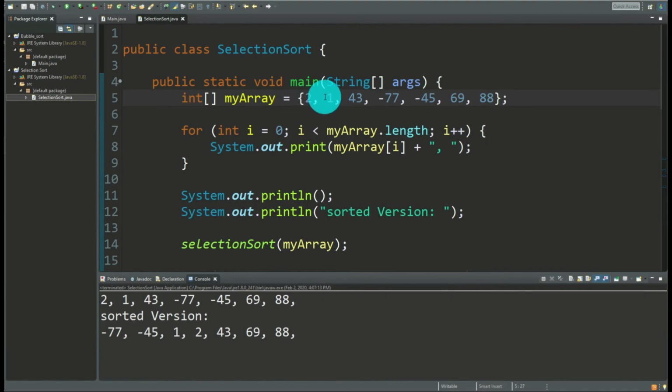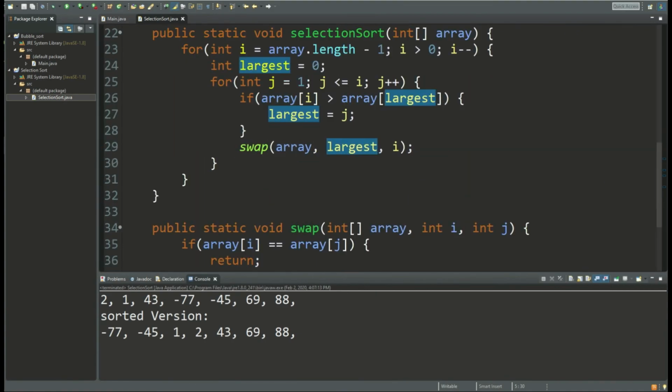If this is bigger than that one, then we swap, and then it goes further. At the end of every loop we have the largest element here, then it decrements and goes here. Then we start again from the start until we reach this element, which will be the largest element. Then we decrement here, and start again from the start until this element. Then we decrement here, and again until the array is sorted.